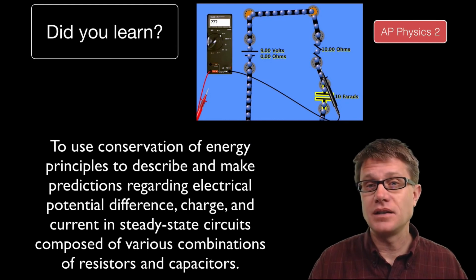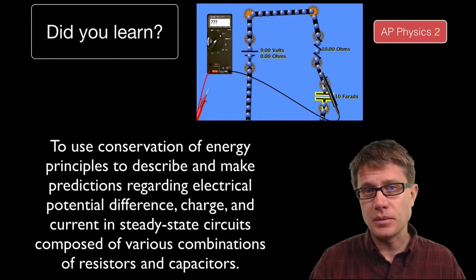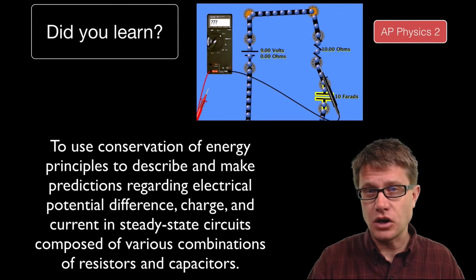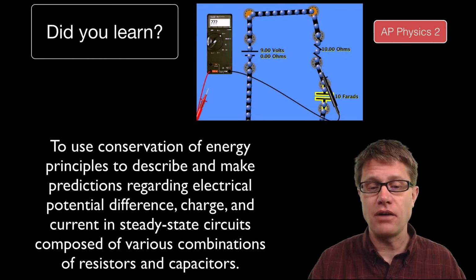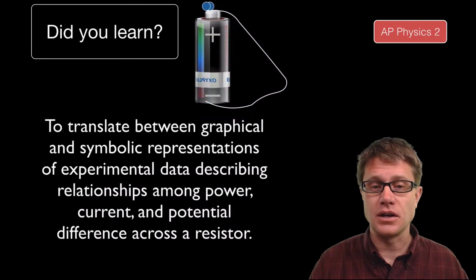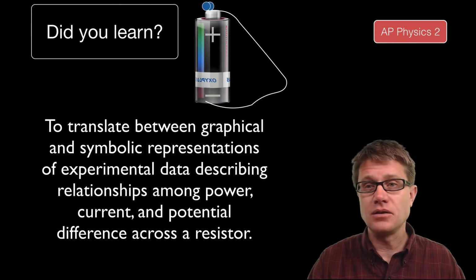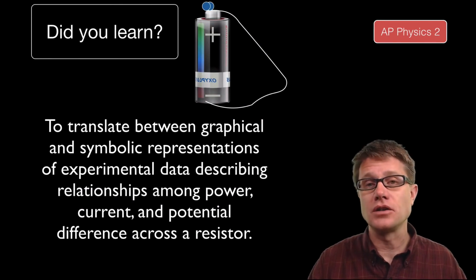And we call those steady state circuits. What does steady state mean? Well, when you just hook it up, it's going to be transient. So we see a little bit of charge still moving, but eventually it becomes a steady state. And so understanding how a capacitor works inside a circuit like that. And then could you tie this to the potential energy, the ability of that charge to do work?